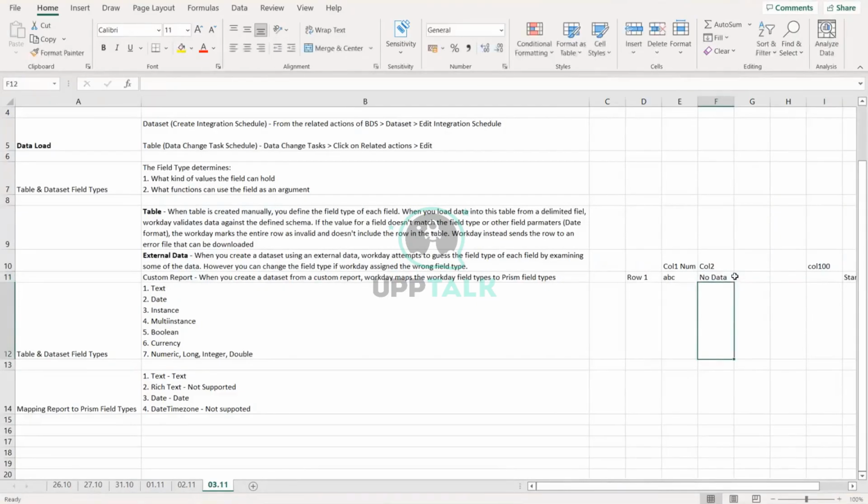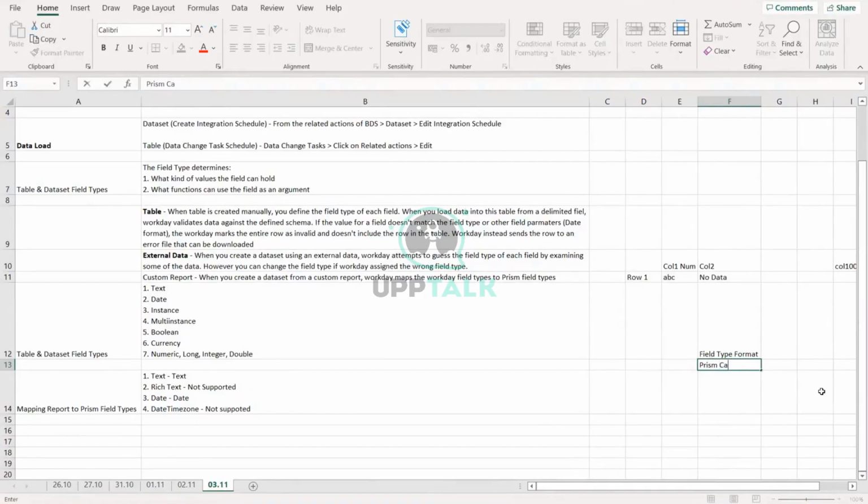The second option is the data is there, but not in the valid format. Right. On a data set, the second option is the field type doesn't match. And third, you have created some Prism calculation and the output of that Prism calculation is basically blank. You can also get null through using Prism calculation.